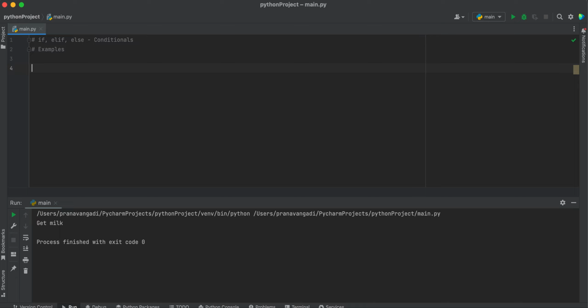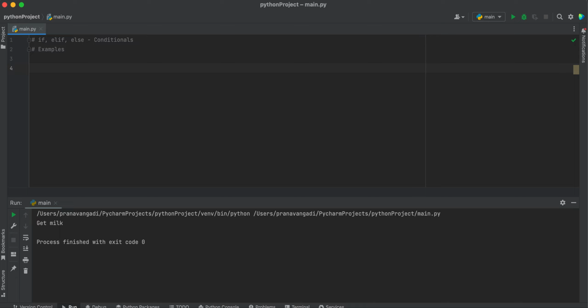Alright, so let's talk about what if statements are. Before we get into the programming, let's just talk about what an if statement is. When you live your life, you make a bunch of decisions. This is very important because based on certain conditions, you make certain decisions.